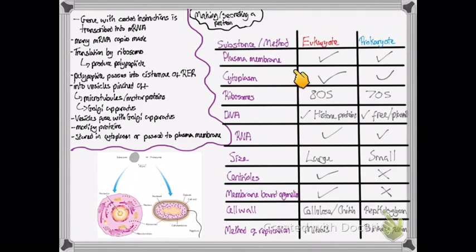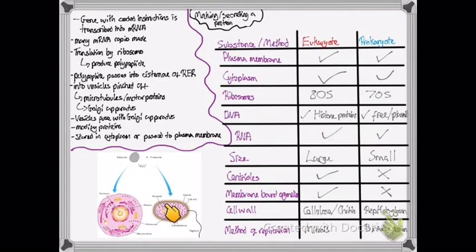Just learn those differences. There are obviously more, like prokaryotic cells have flagella, which are like long whip-like projections enabling them to move. They also have pili, which are smaller hair-like projections that allow a bacteria to adhere to host cells or to each other and allow the passage of a plasmid between one cell and another. So they've got flagella and pili, which are not found in eukaryotic cells. Finally, let's just compare the two.